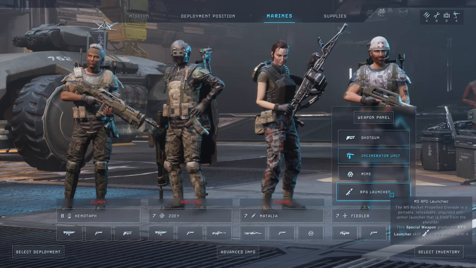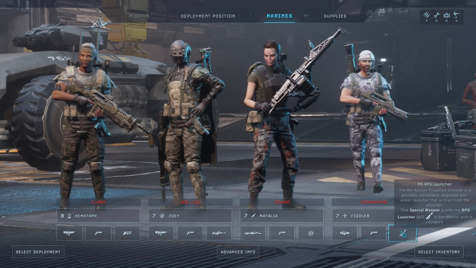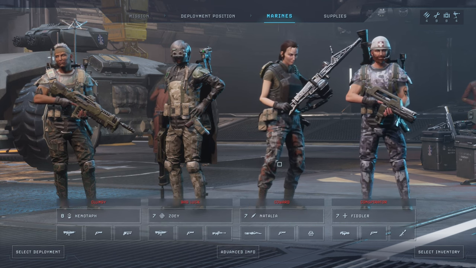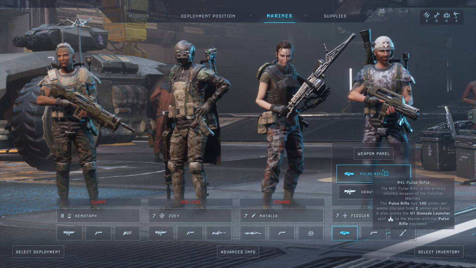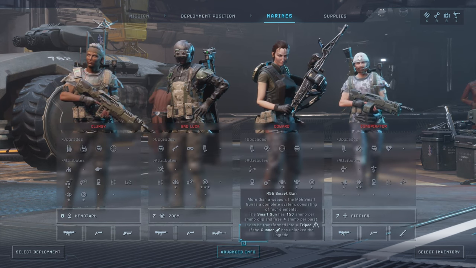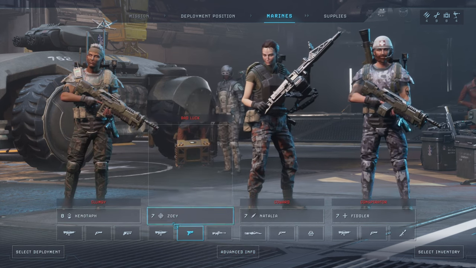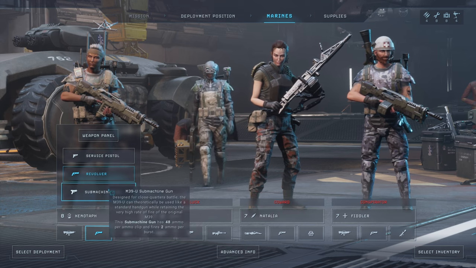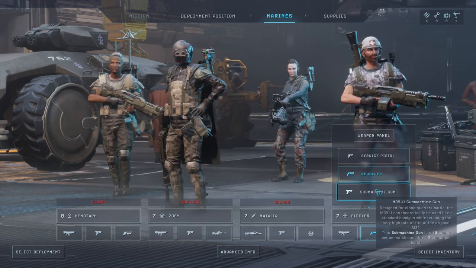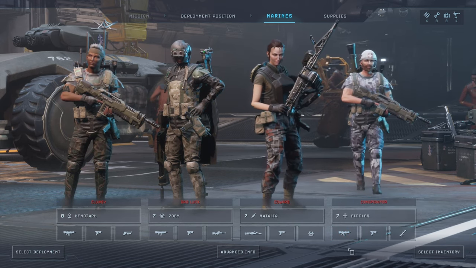I would like to take the RPG launcher to see how well it works. Mine, sniper, and shotgun was a stable. I like that one. We're taking the heavy pulse rifles, and we're taking submachine guns just in case we ever need to take our secondary gun. I like it.